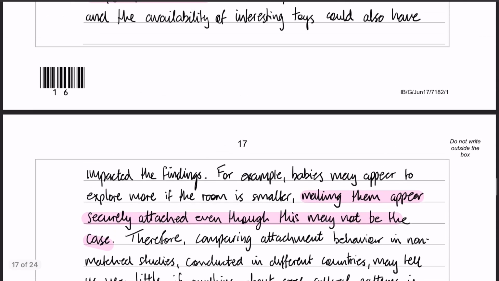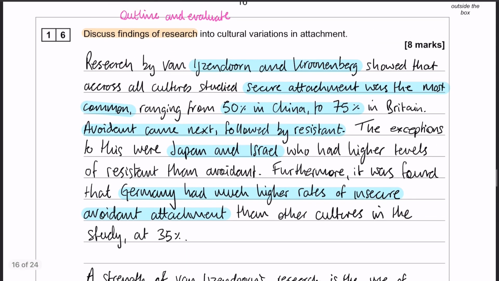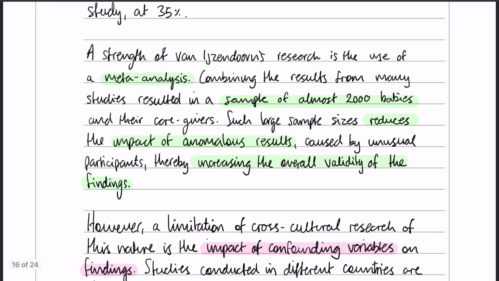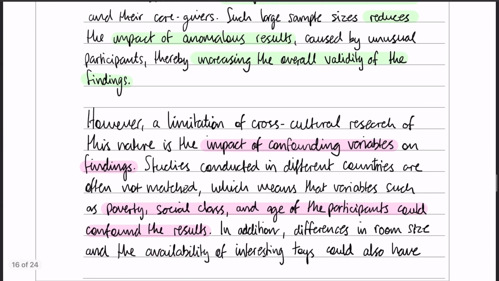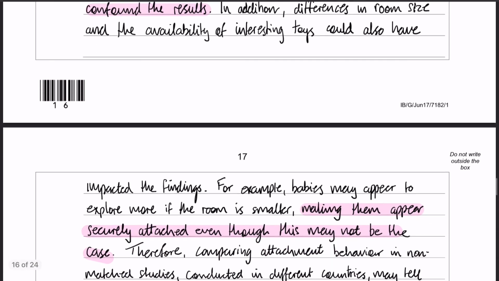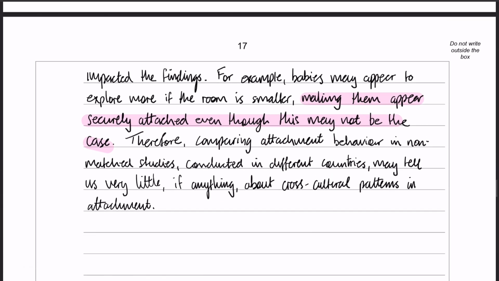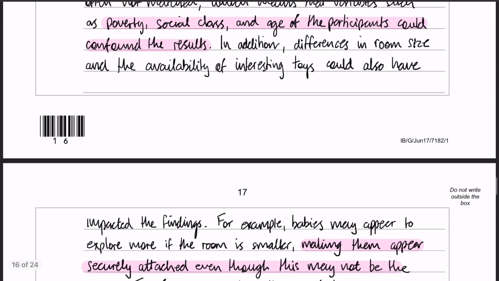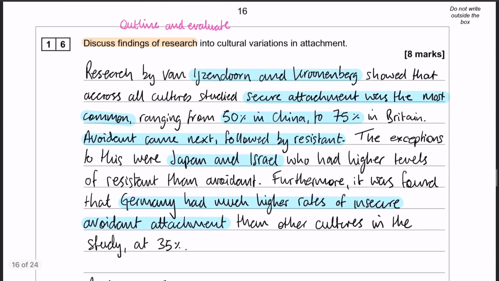Okay, so if I go back to the beginning, there is my outline, 85, 90 words, give or take. I have one strength that is focused on the findings, and then I have a second point which has slightly more detail and is slightly longer as well, that also focuses on the findings. Remember, 2 evaluation points is plenty for an 8 marker, especially if you are going to give the extra detail like some figures or maybe some examples or something like that. Okay, and that is that question.